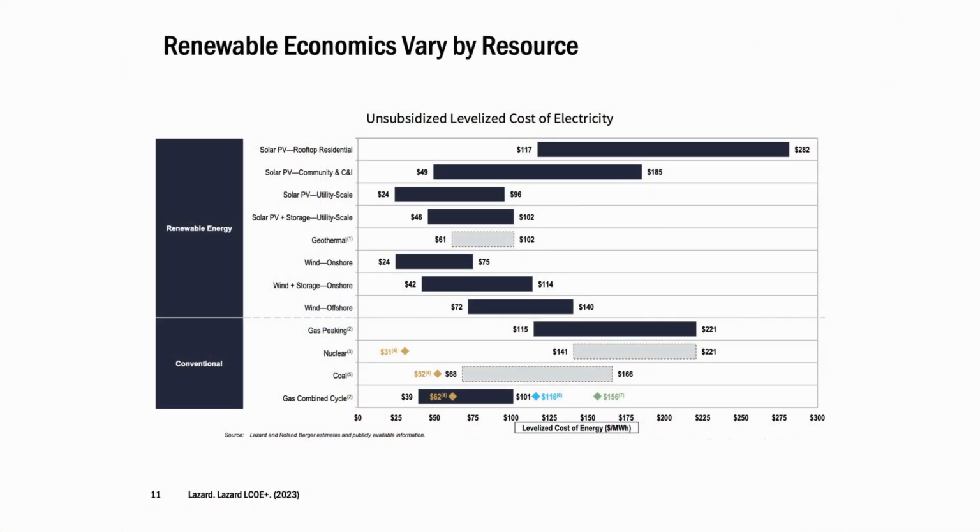There's also a lot of variability in terms of economics of renewable energy resources. This is the levelized cost of energy analysis from Lazard that you've seen so much in this class that show the cost of each electricity resource normalized based on megawatt hours, normalized based on production. And you can see that renewable energy makes up some of the most expensive resources with rooftop solar in particular.